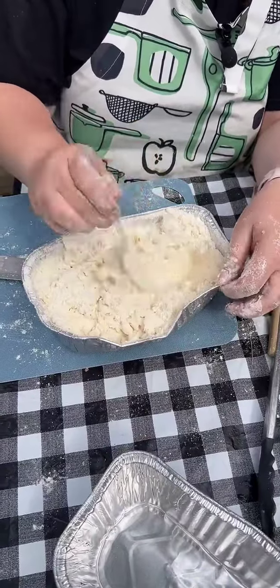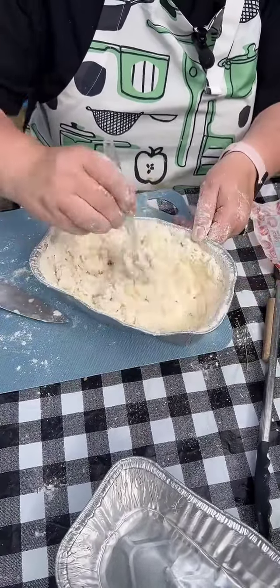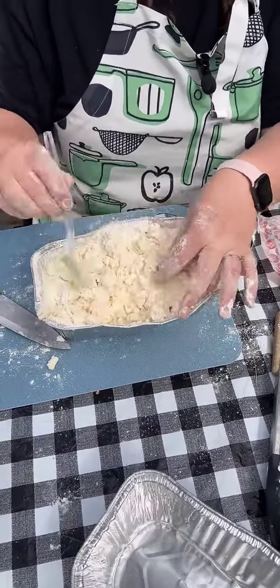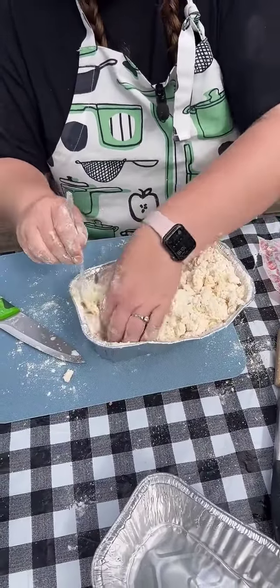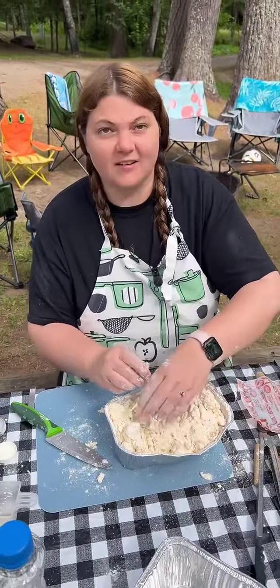If you're going to use milk, you're going to have to use a little bit less because milk's a little bit thinner. Therefore, it will absorb regular flour. I find the cream just makes the best. There we go. And you can see how it's coming together nicely.